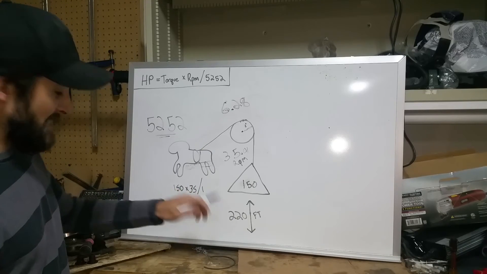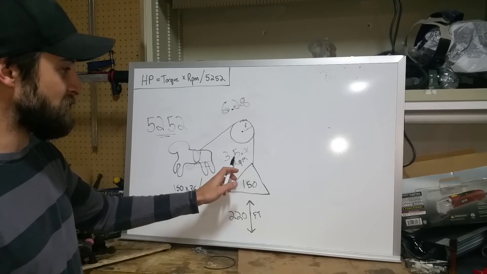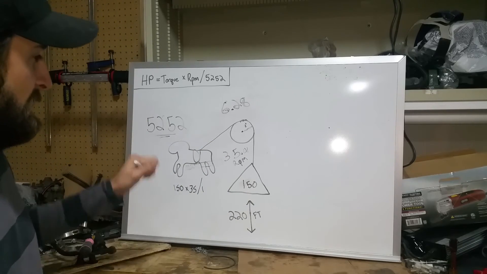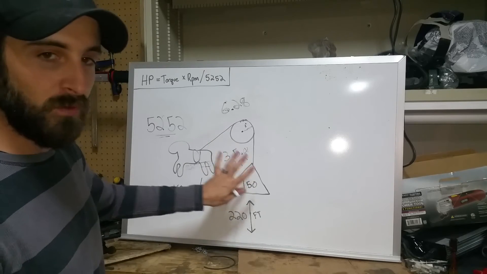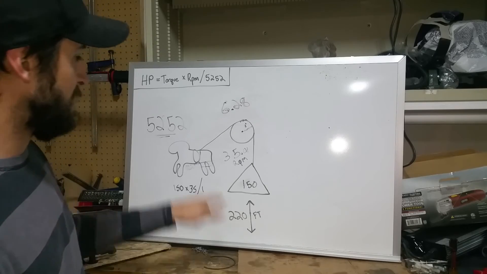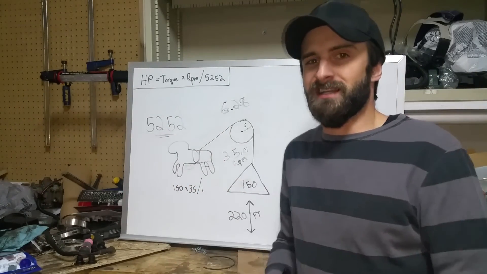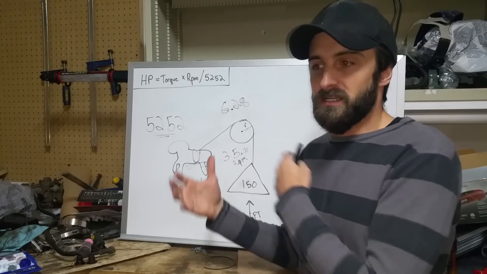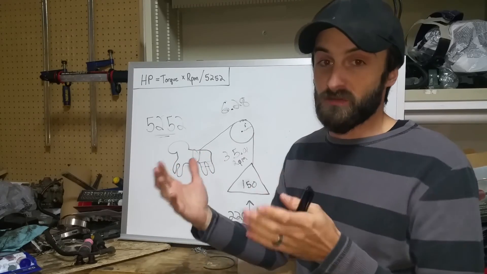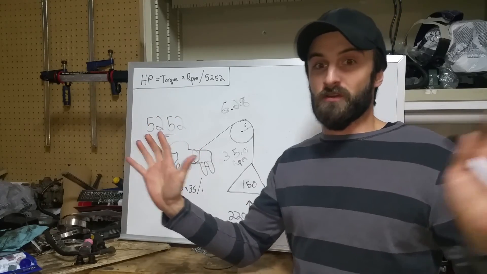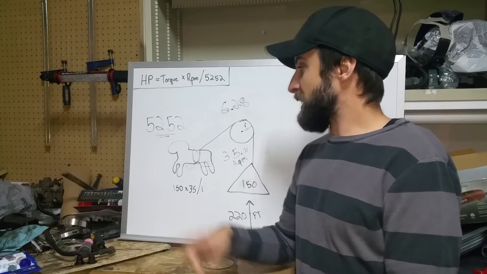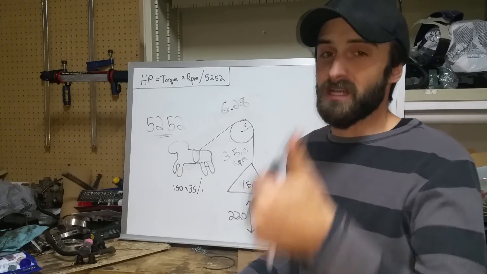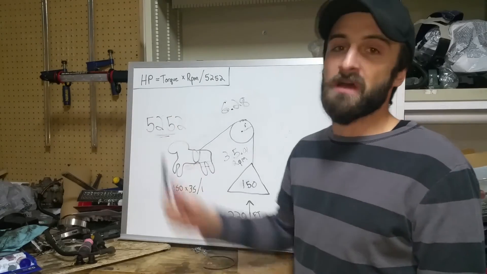So basically, this 150 pounds of force multiplied by 35 revolutions per minute, divided by 1 horse doing this exercise, is where you get your 5252 from. And that's going to be your constant based on this weight, which was identified years ago by James Watt and 1 horse. This formula here might seem kind of like a lot of craziness and just a whole bunch of weird numbers, but the things that James Watt did and the way that he set this up and advertised it and used it to distribute his product is how we got the almost universally known horsepower rating. So this is what happened in 1775. Some guy grabbed the horse, started measuring some stuff, came up with all this, used it to sell his idea, and now it's a universally known measurement for power.